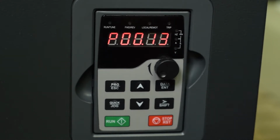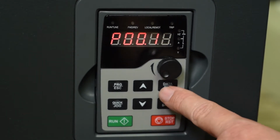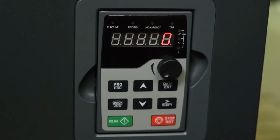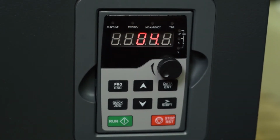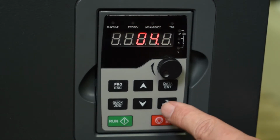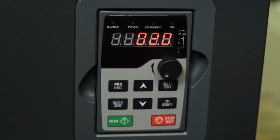Next comes our parameter 14, which is our carrier frequency. And 14 right now is set for 4 kilohertz. We generally recommend you set this between 2 and 4 kilohertz, but the higher it is, the hotter the drive runs, and therefore, especially on 75 horsepower motors and above, we'd like you to keep this more down around 2. So in my case, I'm going to shift over here and make that 2 kilohertz. I'll push enter, and now it changes that. And the last one in parameter group 0 is parameter 17 that we recommend you look at.